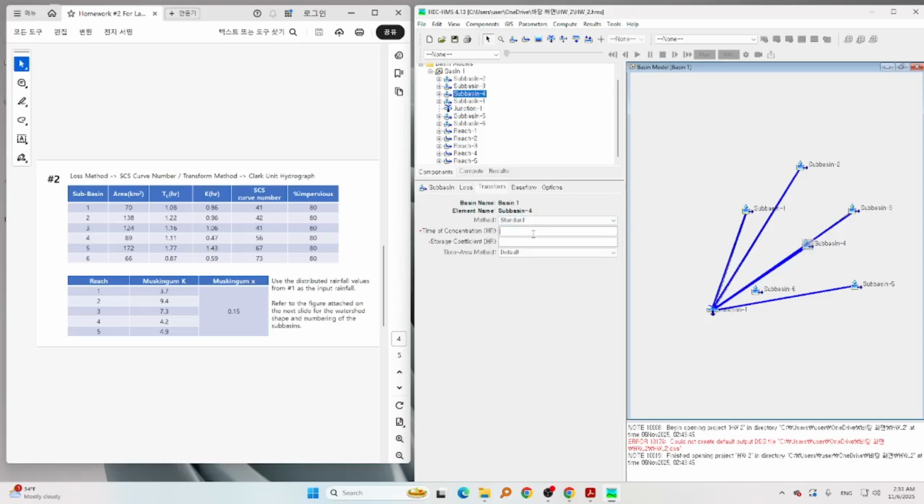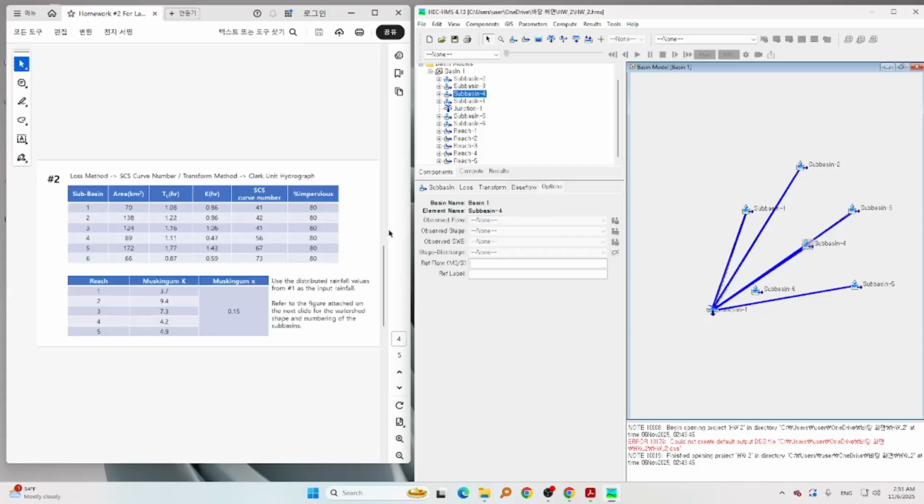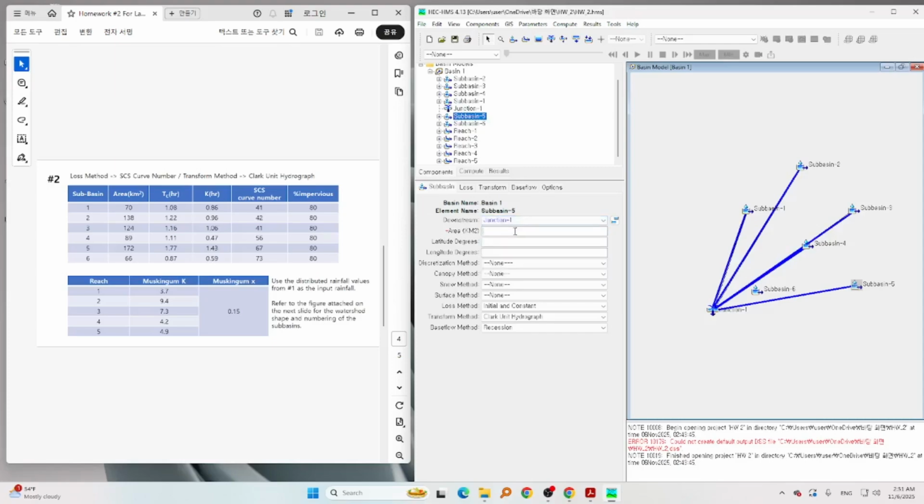Transform, time of concentration 1.11, storage coefficient 0.47. Go to base flow, initial discharge is 10, recession constant 0.79, ratio 0.1.